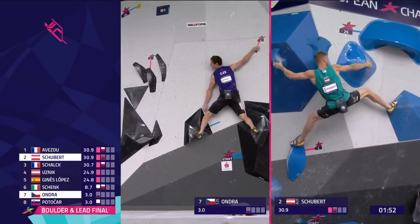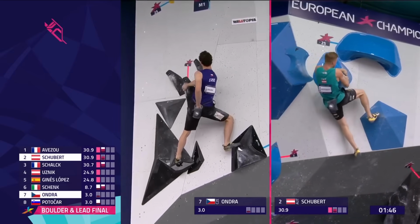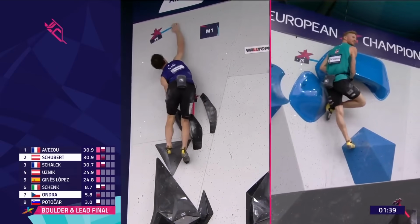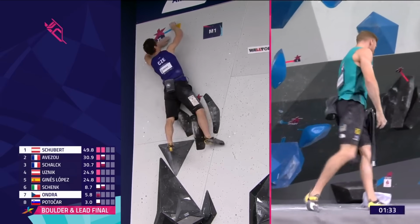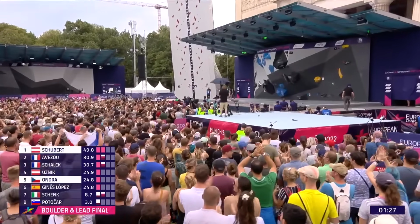So Jakob comes towards his final move, thugging his way through it. And he sticks the jump this time. Jakob looks close, going really high on it. That's no casual. Had a little sit down at the top of the boulder. We did. And Adam at the same time tops out. Well, look, we talked about 2 warriors, and look, fist bumps from them.